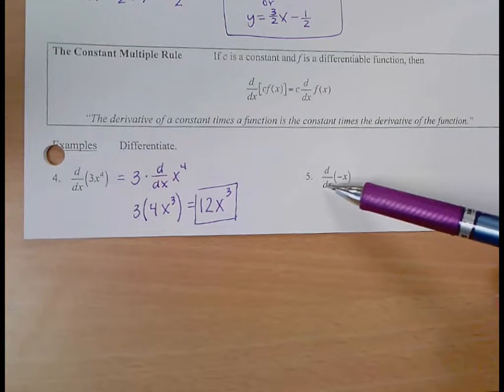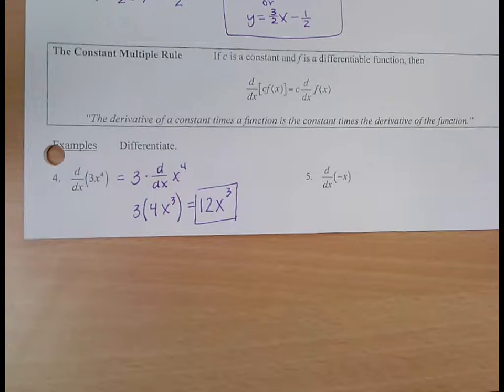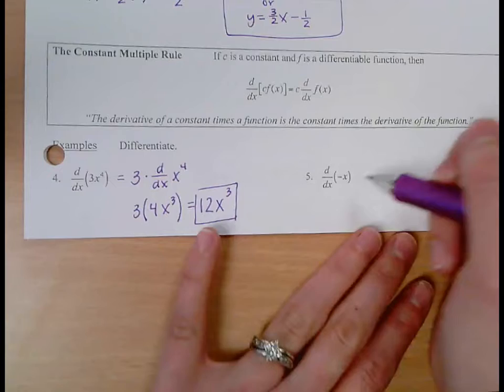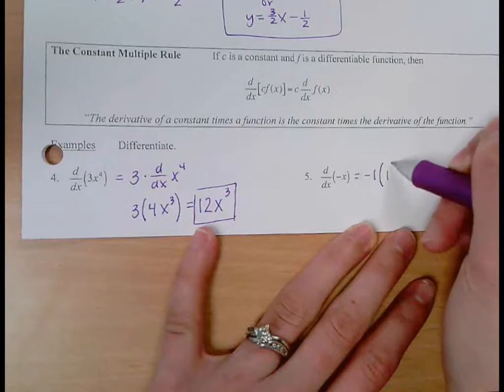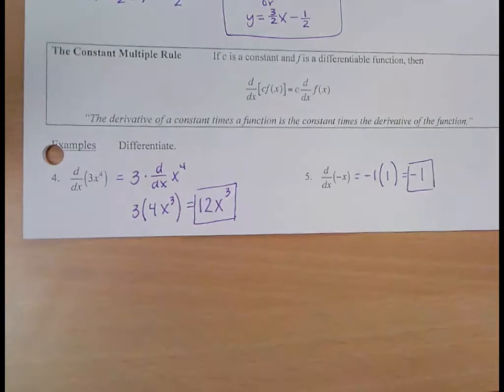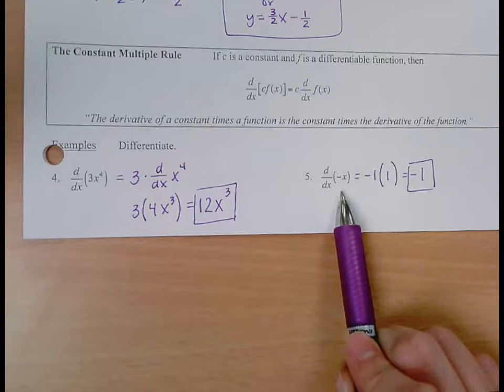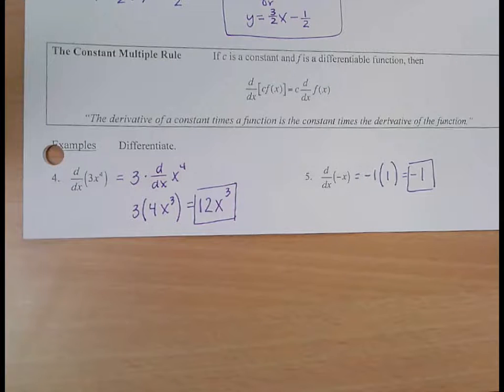So then the derivative with respect to x of negative x, what would that derivative be? Negative 1 times the derivative of x. What's the derivative of x? Just 1. So it would just be negative 1. You could also say negative x is linear, because it's just in the first power. The slope of that linear function is negative 1, would be another way to think of it. Any questions, if there's a constant or a coefficient already in front?